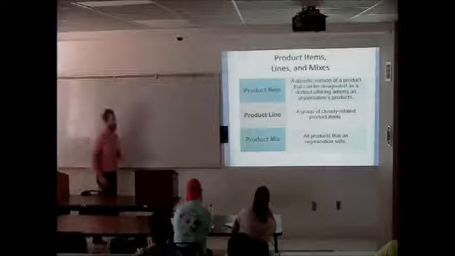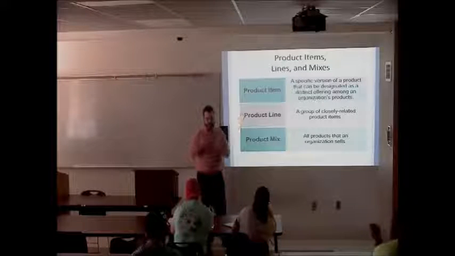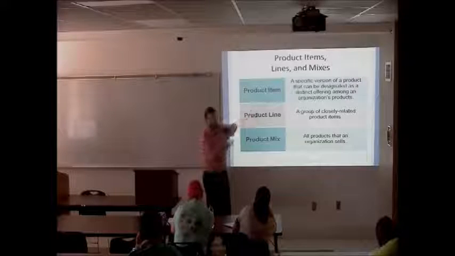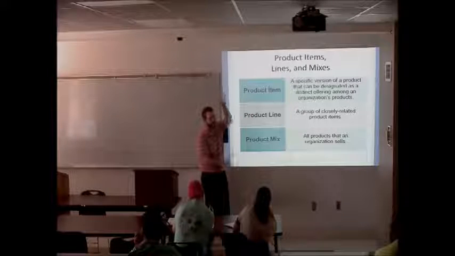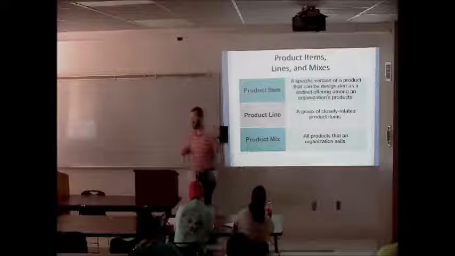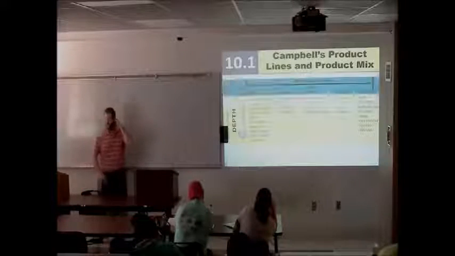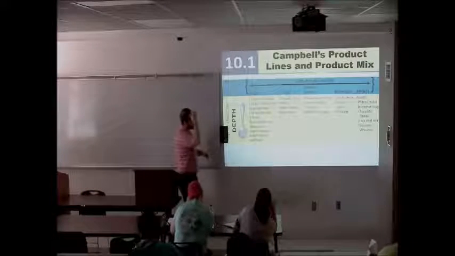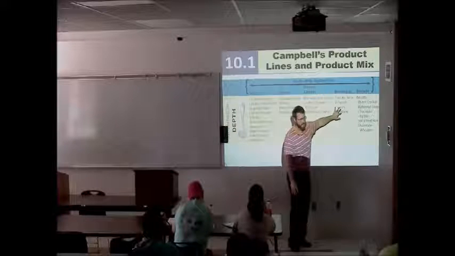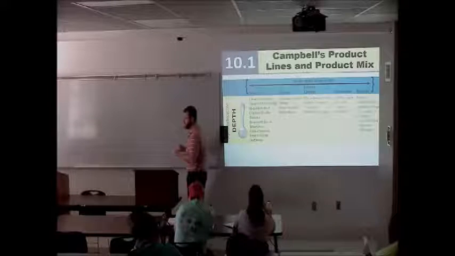Coming back. Each item is the specific version of the product that the company sells. We put a bunch of items that are similar into the line. That's how deep that line goes. The product mix is how many different lines the company sells. This example happens to build out 4 as the minimum, which is close to what I tell you in your instructions for the semester assignment. Make sure you pay attention to how many I tell you you have to have.